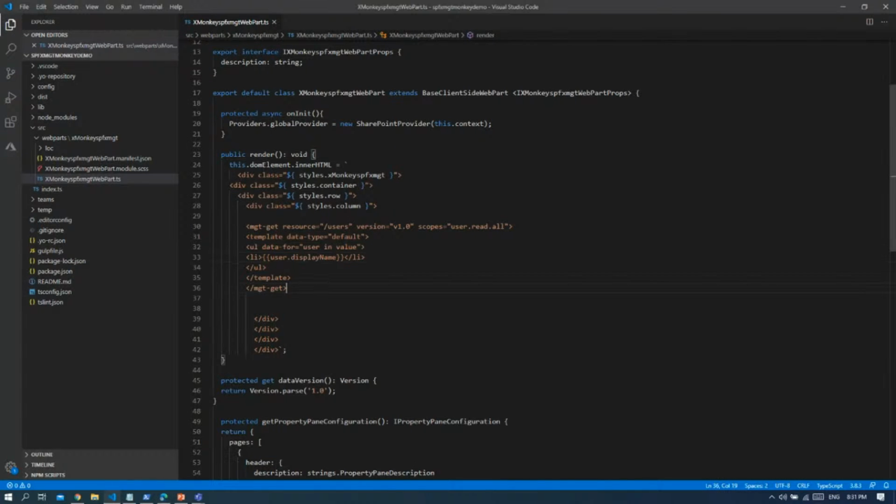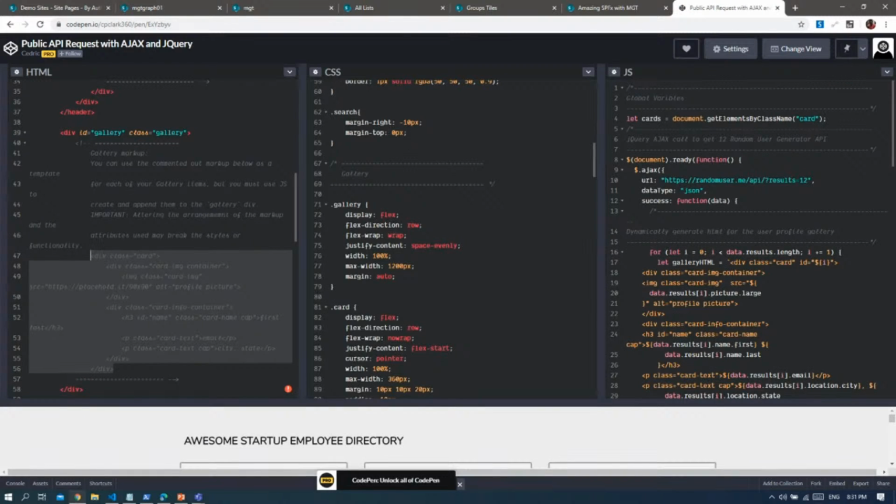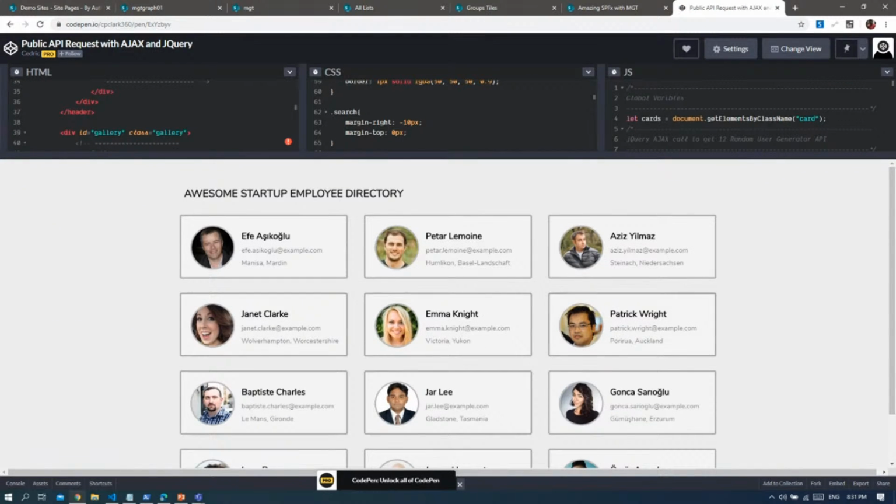Okay, so now we get all the data, but we want to show it in a nicer look and feel. For that, I have already selected a CodePen project as an example. We are going to show it the same way in our SharePoint Framework web part.